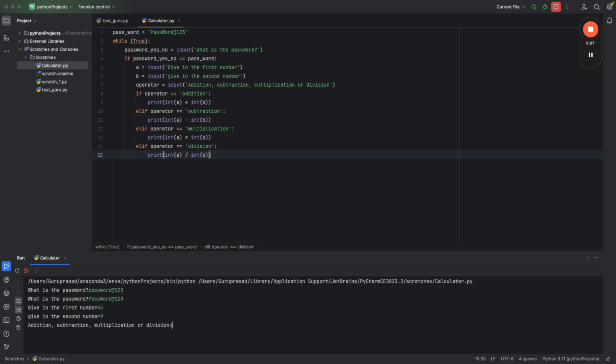And division, we can of course do it however we want, so we can take a different number at the first and second, but it will always work. And then division is telling that the answer is 5.0, which is correct. Then it'll ask you if you want to use it once more and to give in the password again.